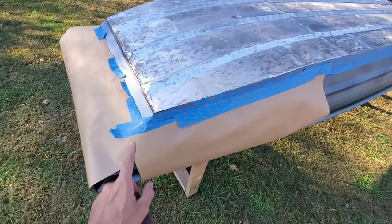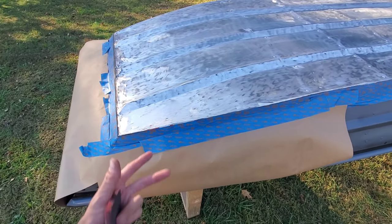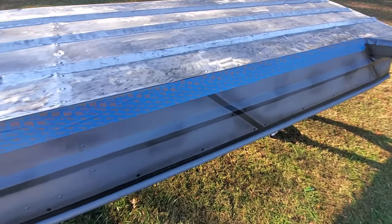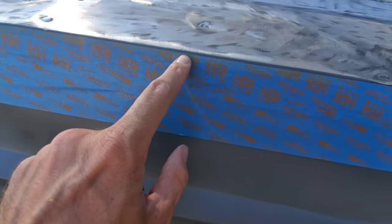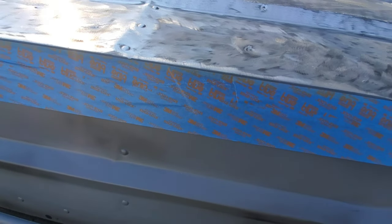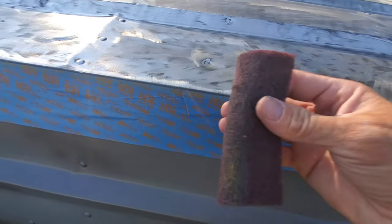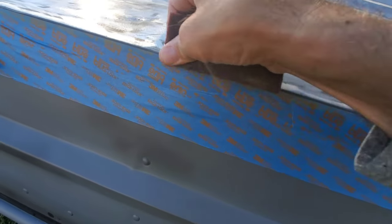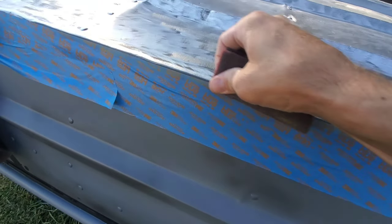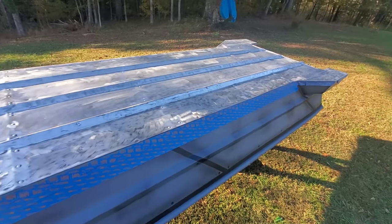All taped up, and I went ahead and covered the front area of the boat in paper, as I feel that's going to be the area where I might get some drips. On the sides I didn't bother — I'm going to risk it for the biscuit there. I'm keeping this tape line a little bit down off that hard edge to give me a nice, clean line. Because of that, I can't get in there with the grinder, so I'm just taking a red scotch pad and going in to scuff it, then hitting the entire bottom one last time with denatured alcohol.